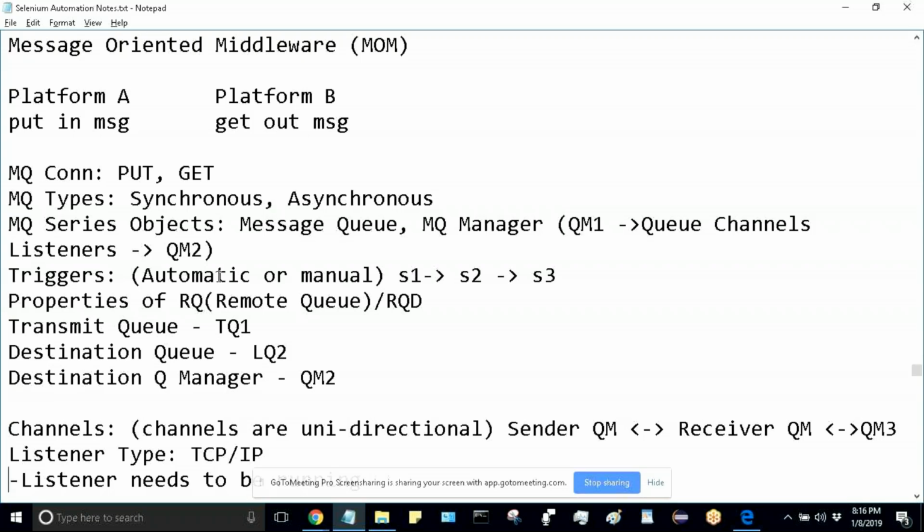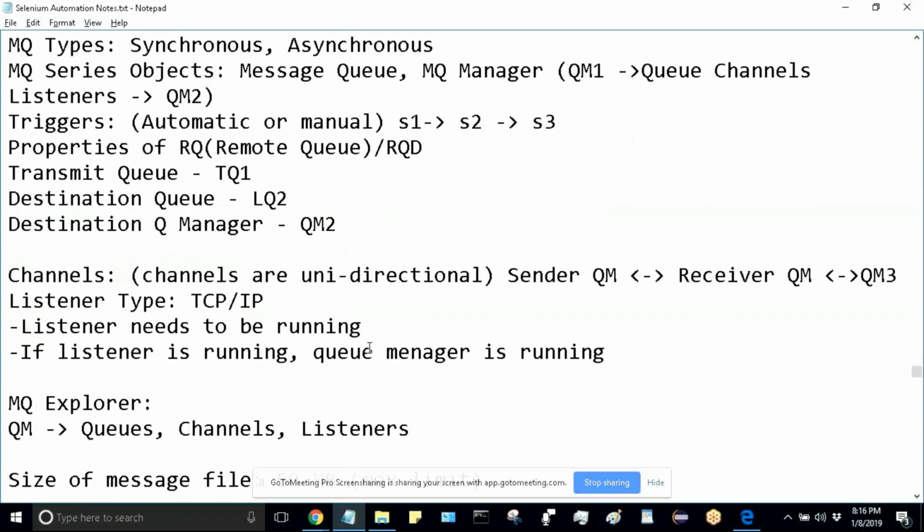And triggers, how this trigger mechanism works: upon S1 it triggers S2, which in turn triggers S3. And there will be transmit queue, destination queue manager. Channels are unidirectional, so that means both directions, sender queue, message queue.